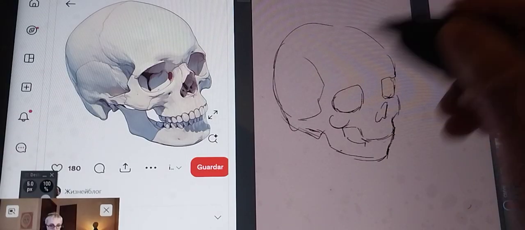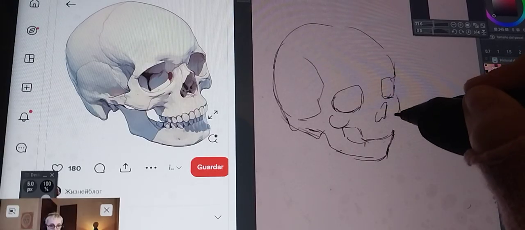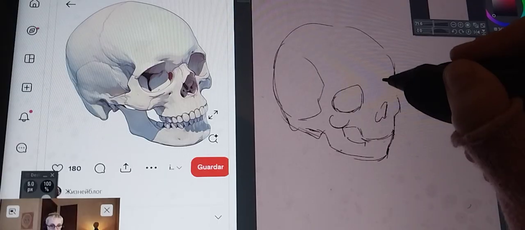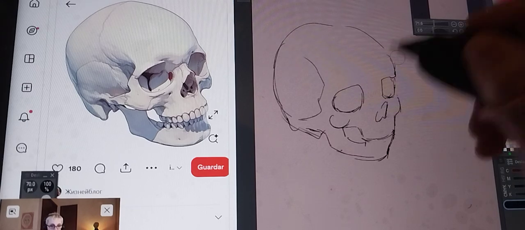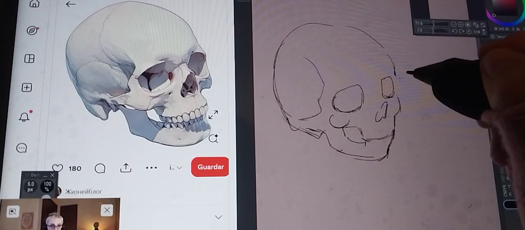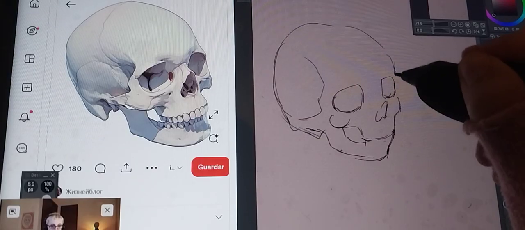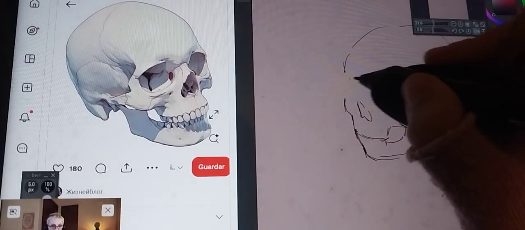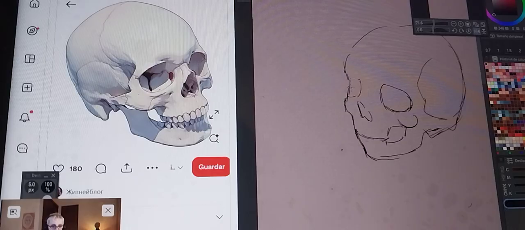Okay, from this point on, we can construct. Oh, sorry. I keep trying to correct because I'm very perfectionistic and I don't know what to do with that. There.